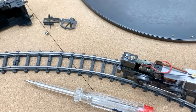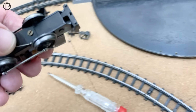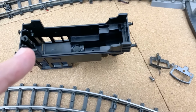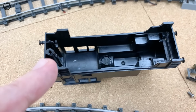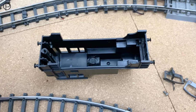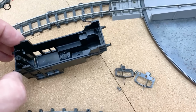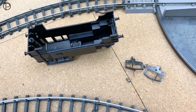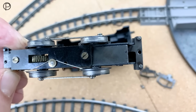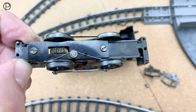So then the couplings go on. One coupling screws onto the chassis, and the other coupling screws onto the bodywork, and they overlap and hold it in place. But there is also a securing screw for good measure into the chassis block as well. I don't know whether that's just evolved, because you could screw the couplings into both ends of the chassis for different models, I suppose.